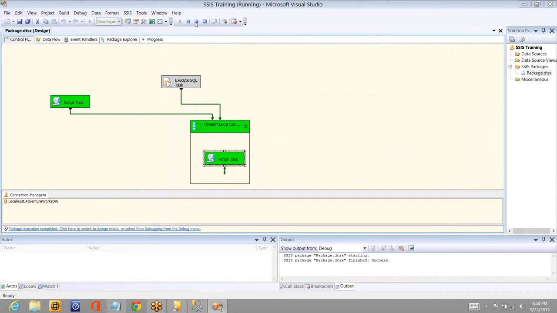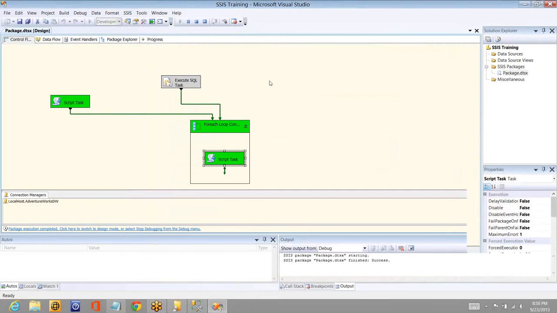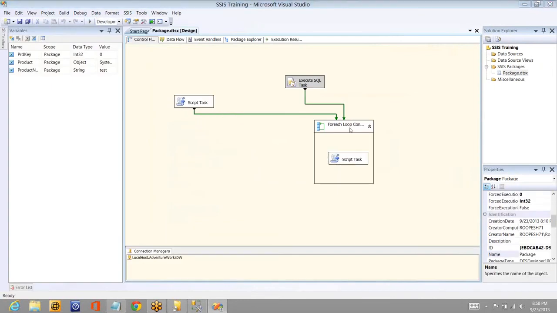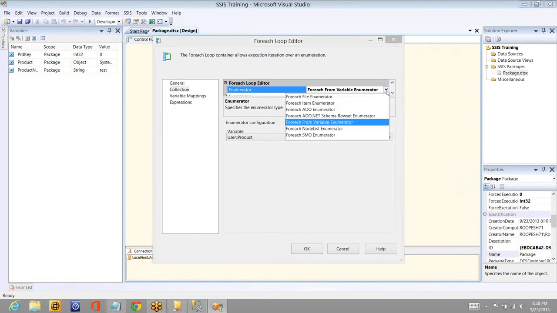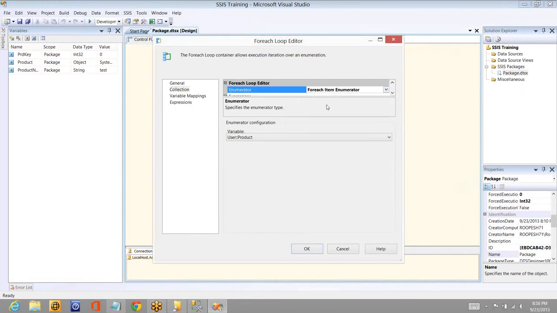So this is about different options in the enumerators, and there is one more option. I'll explain a little bit about the remaining enumerators, which we don't use frequently. Let's say the item enumerator. Item enumerator is nothing but you have to define the items here. There is nothing like dynamically getting from a table, an array, a variable, a file system or a folder.